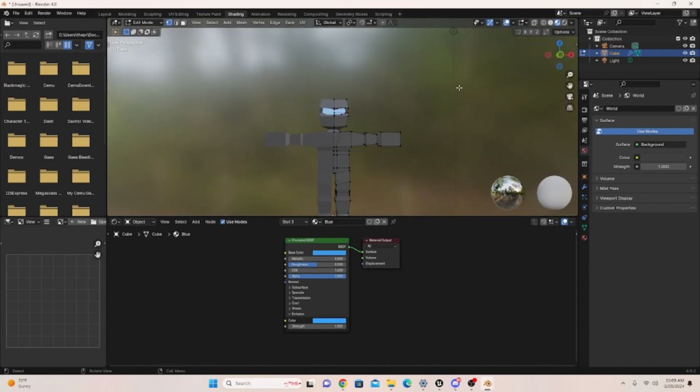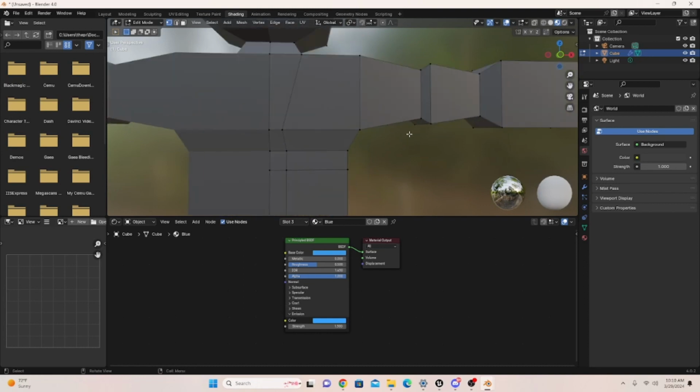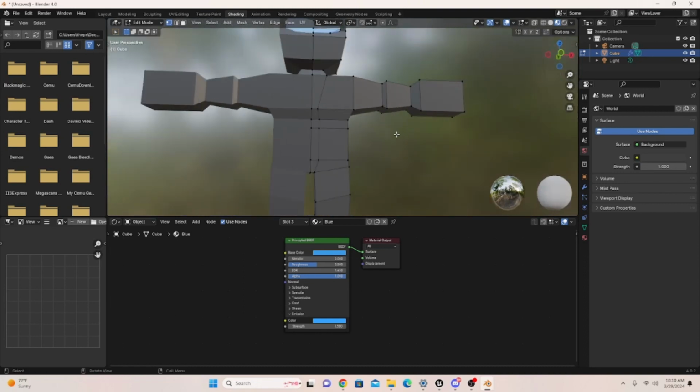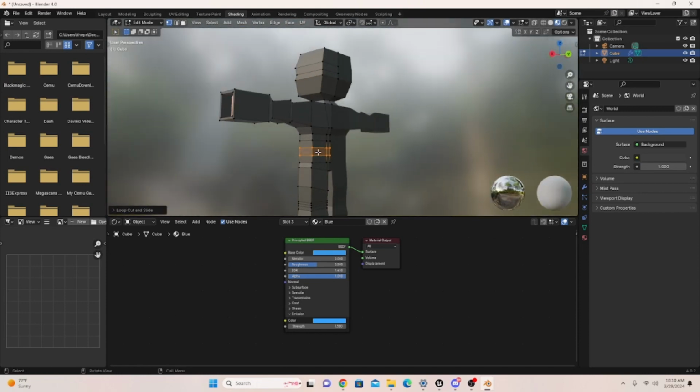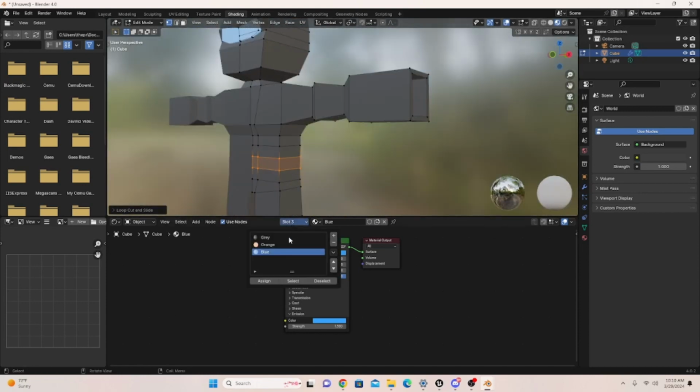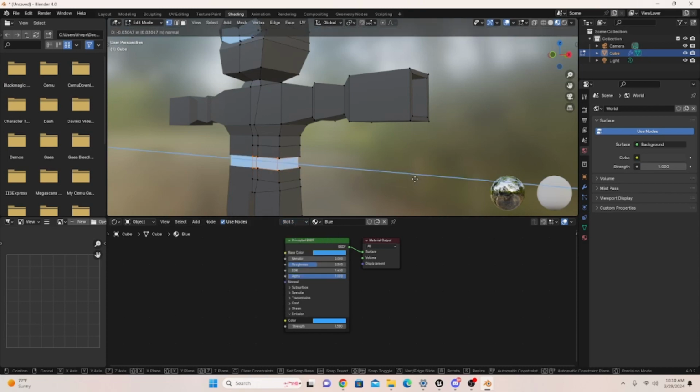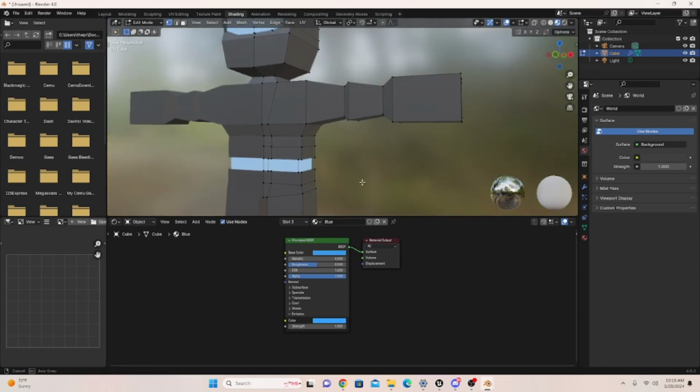Okay, now I can add some more uniqueness to this guy, and this is kind of where you can go crazy and mess around with the design a little bit. I can add some loop cuts. For example, I can add one right here. Control R. If I scroll my wheel twice, that will add 2 loop cuts. And then with all this selected, I can assign it to that blue material. And let's say I want to extrude that inwards just a little bit, like so.